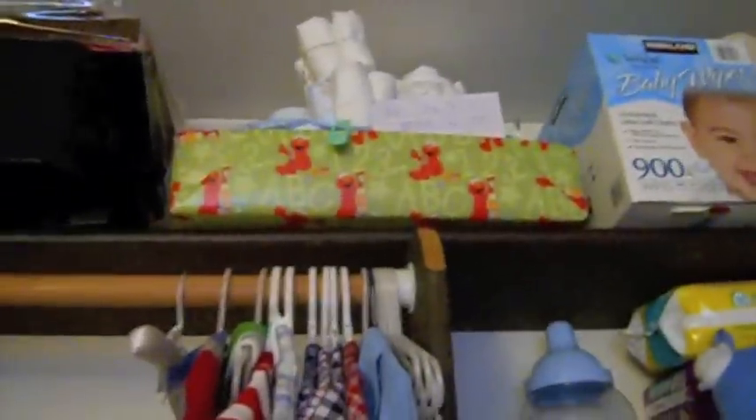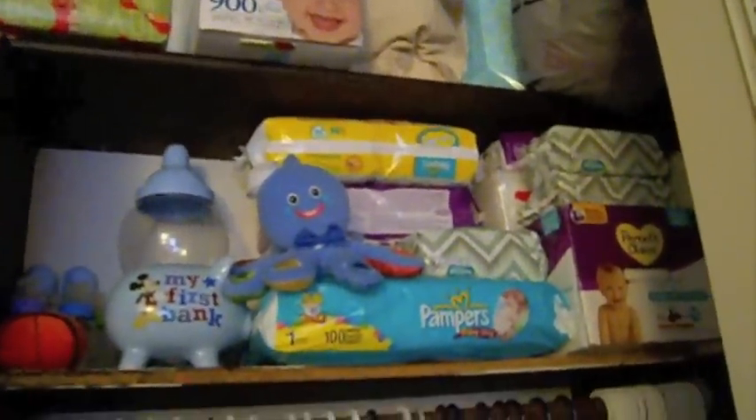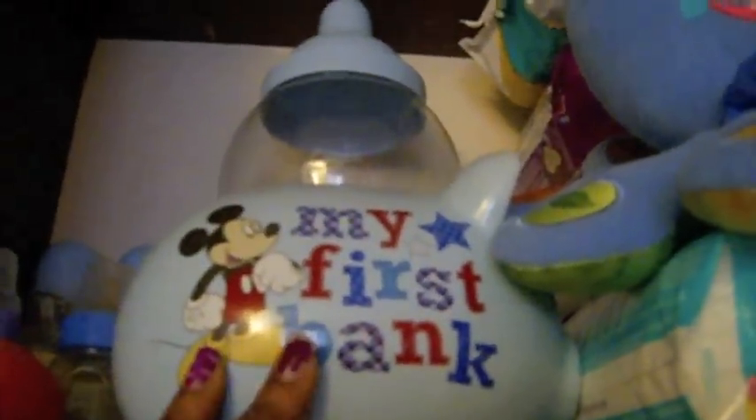This is his closet. That was my diaper cake until I took it apart and took all the stuff off of it. And that is like an economy-size box of wipes I got in my surprise baby shower. This bag has stuff in it that he doesn't need right now — like bowls and cups, socket protectors, and spoons and stuff like that. This is his piggy bank that Travis bought him. There are some extra bottles back there, and that bottle bank my best friend bought him had a whole bunch of stuff in it. All of those are pampers, and all of those are wipes. We're going to be getting him some more pampers when my mom comes up in a week, because she has a Sam's Club card and I want to get big boxes of pampers.